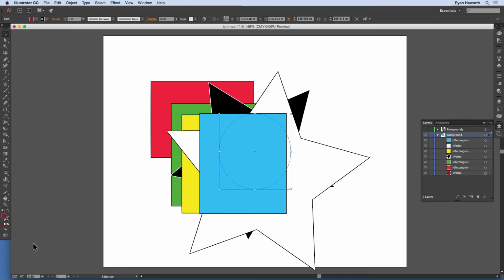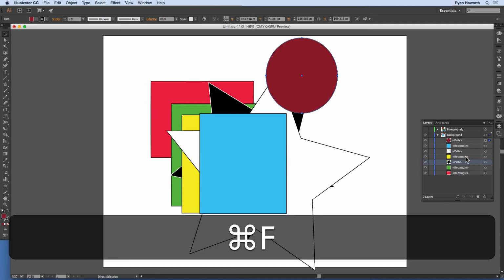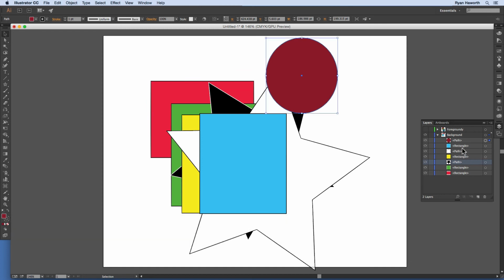So let's do draw normal. I'm going to delete that because it was still selected. And now let's select the black colored star path, and I'm going to do Control or Command F to paste in front. It's still pasted in front of that path.